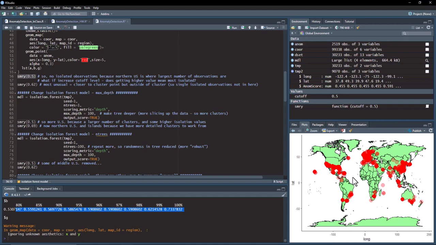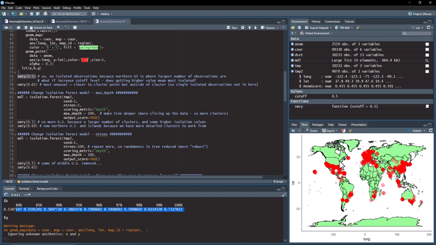And that's just based on where the bulk of the data is, right? The bulk of the data is really in the northern US, or at least the headquarters for the companies. So that means anything outside of the northern US gets picked up as anomalous. Well, if we want to be more detailed, instead of finding certain points, we might change some things.